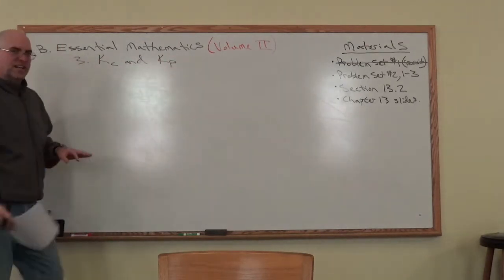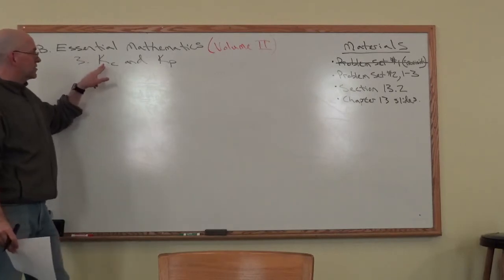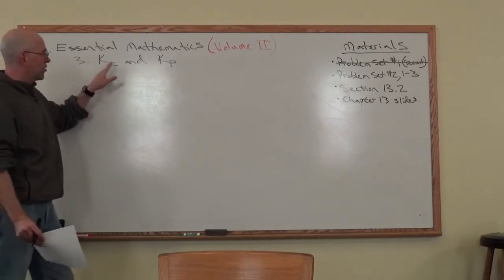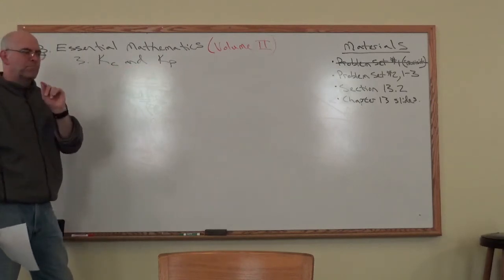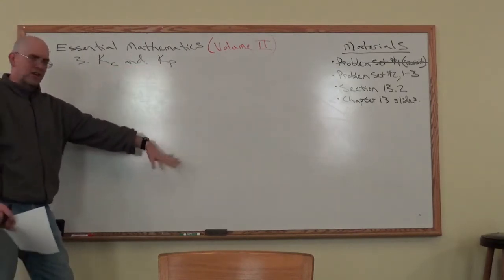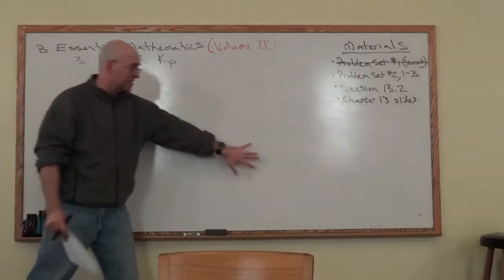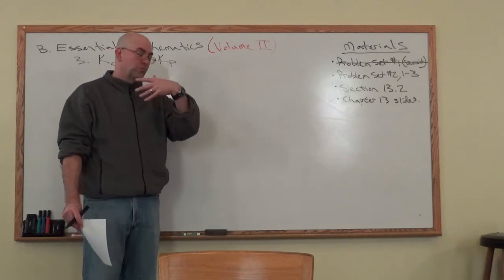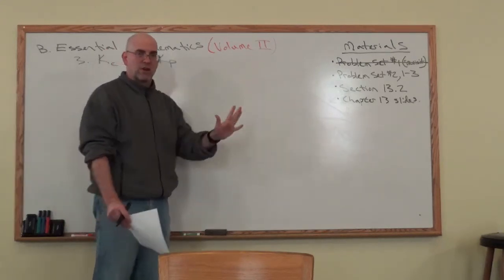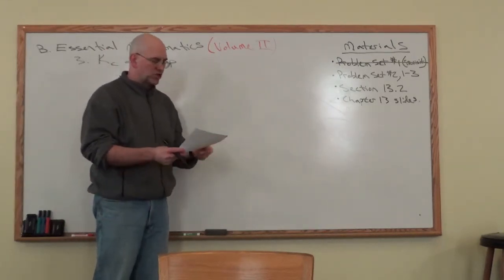I'm just going to show you a derivation. I'm not going to expect you to be able to derive this. What we want is a way of converting between these two measurements of equilibrium. I believe the ultimate mathematical formula that I'm going to derive, and I'll put the answer down here, is on your equation sheet that I gave you earlier, which you'll be able to use for every quiz and test from here on out. So you don't have to memorize this derivation. I just want to show you where it comes from.